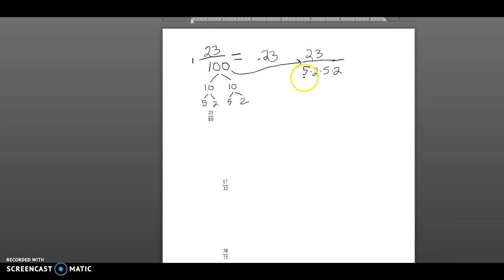So here's the thing to notice. When you've got one that's got a power of 10 on the bottom, you've got an even number of 5s and 2s, because a 5 times 2 is a 10. And then if you only have 10s that are multiplied, you're going to get one of those powers of 10s: 10, 100, 1,000, 10,000, and so on.